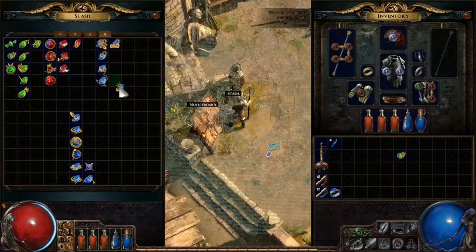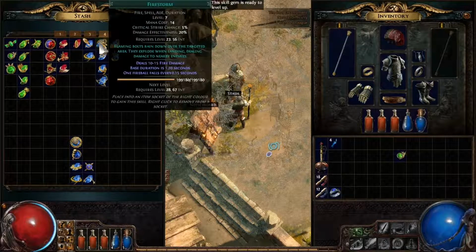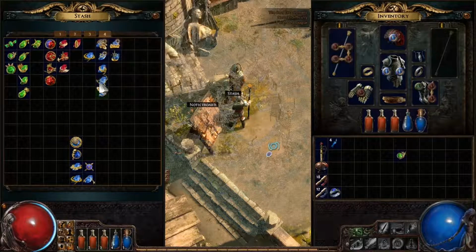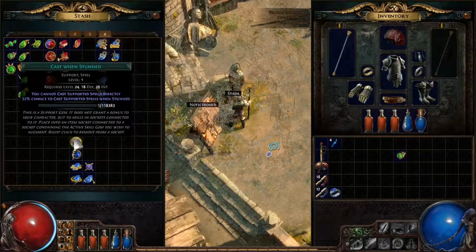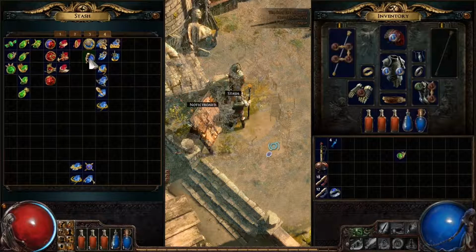Interesting, one thing. Never seen that before. Conversion traps. It's more for supportability. Fireball's active. Cast when stunned. Very useful if you're going for that type of thing. Minion life. Ice Nova.